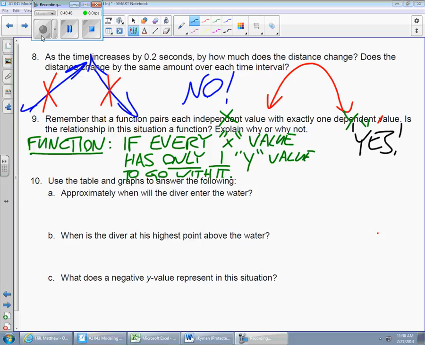That's the explanation. I want you to keep that explanation very simple and very focused in your mind, because it doesn't matter whether it's graphs, equations, charts, mappings, anything they give you, this definition will apply to all of it. For each x, there can be only one y if it's going to be a function.